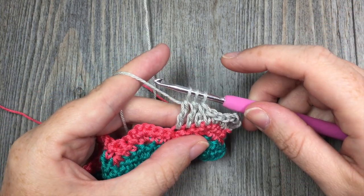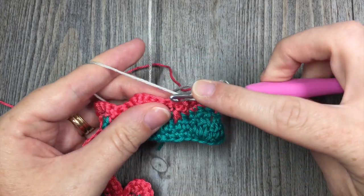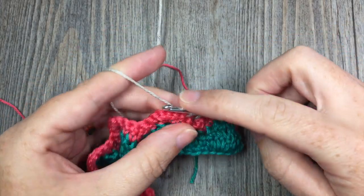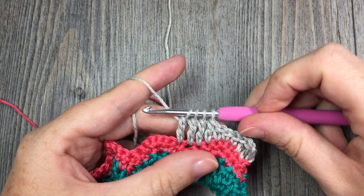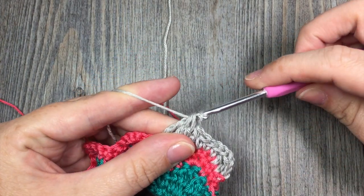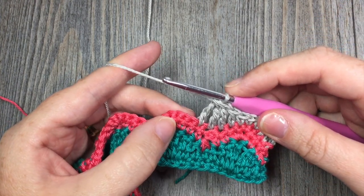You'll have three loops on your hook. One more time, yarn over twice, insert your hook in the next stitch, yarn over and drop a loop, yarn over, draw through two loops, yarn over, draw through two more. You'll have four loops on your hook. You're now going to complete the stitch by yarning over and pulling through all four loops on your hook, and that's your triple three together.